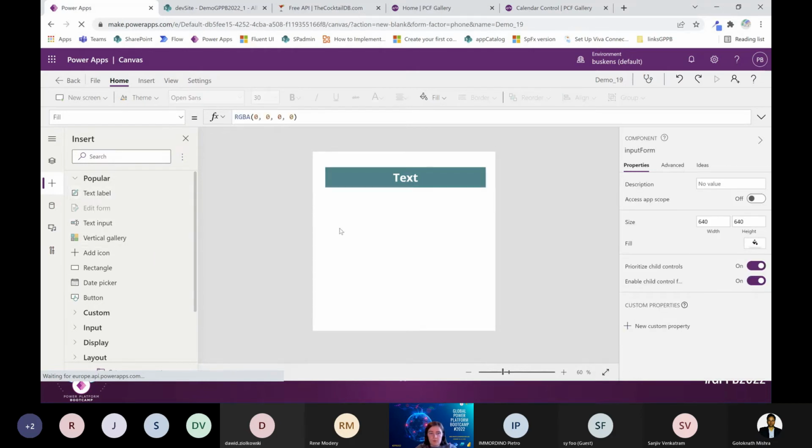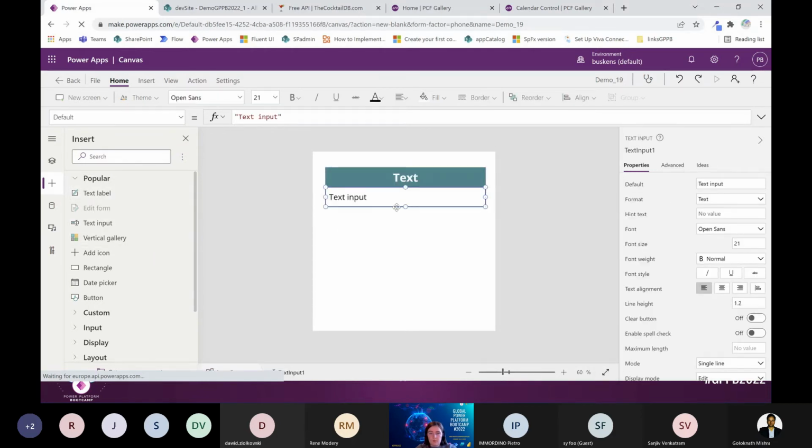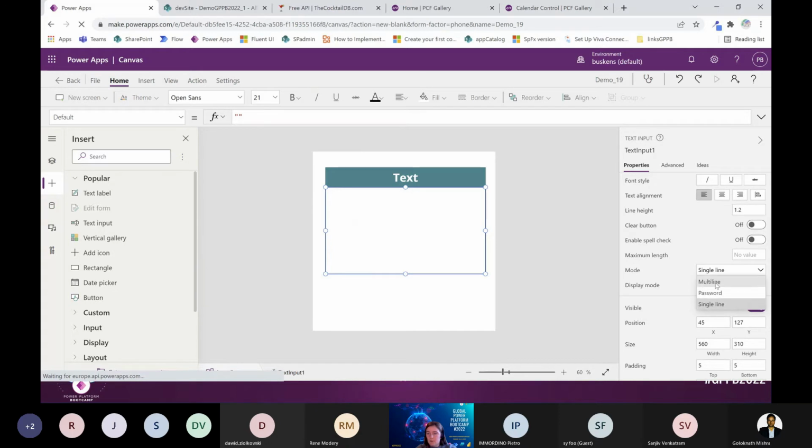Okay, then we're going to add an input text. Double lines.